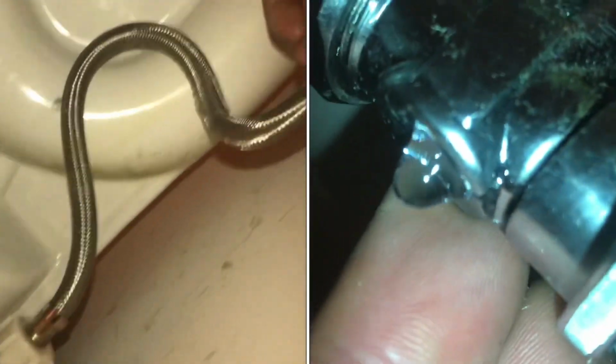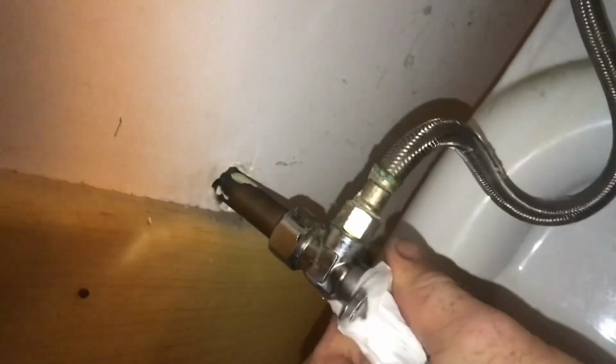I'll show you how to fix a leaking toilet. We'll start with this valve. These are usually pretty reliable, but this one's leaking. Here you can see it just dripping. Remove the handle. We'll clean everything up. We'll look to see exactly where the leak's coming from.